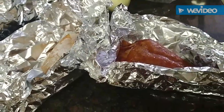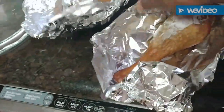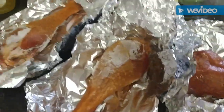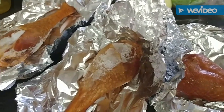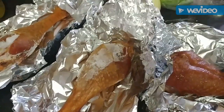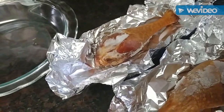I'm at it again. I'm in the kitchen here and I'm gonna show y'all something right quick. I've got some smoked turkey legs. I didn't realize I had three, so I thought, you know what, instead of putting them on the grill like you do with smoked turkey to make them all nice and yummy, I'm gonna put these in the oven. They were frozen and I don't want to leave them any longer, so I've got them in some foil here.